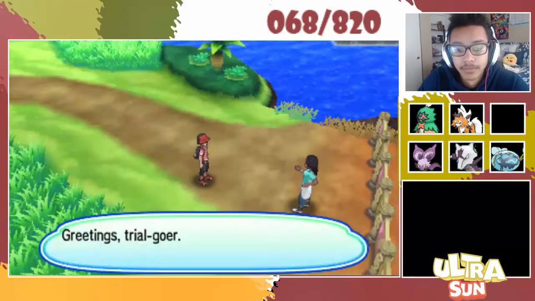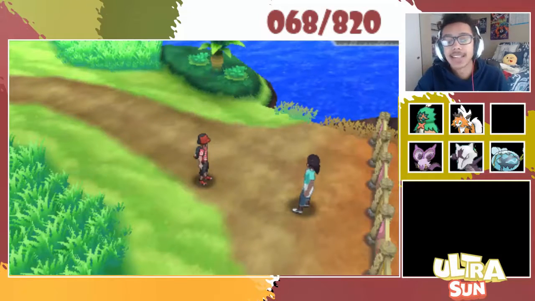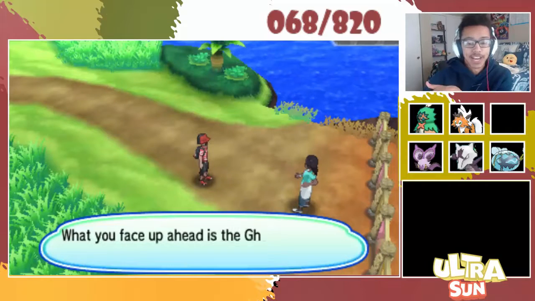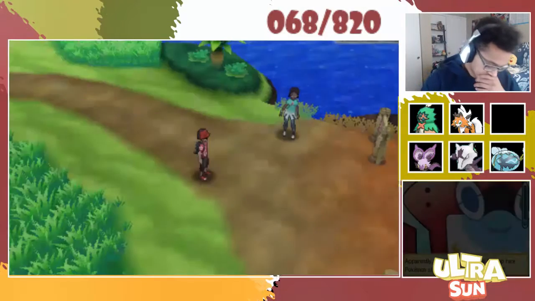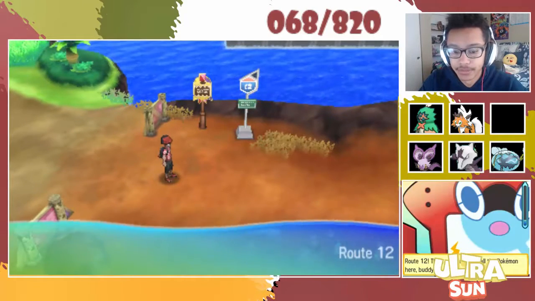Hey, what up? Greetings, Chow. Let me check your collection of Z-Crystals. Yeah, I got Sophocles, Chow. Yeah. Open that gate, girl. Ghost type child, which I'm actually kind of terrified about. I'm not entirely sold on the trial yet.